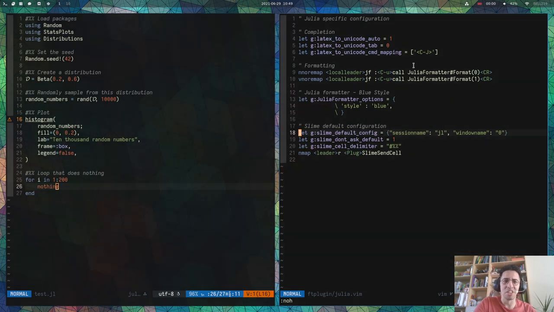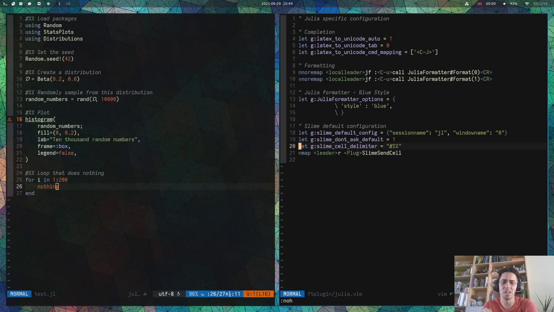The reason I'm sure it's here or not is that I've set up my polybar to write a little Julia icon here whenever I have such a session running, and whenever I see that, I know I can run it. Whenever I don't see that, I know I need to use a GL alias to start one in the correct folder. And I've also added the cell delimiter, which I've picked to be a comment sign and then two percent signs, so that leader R is going to send the cell as opposed to just the line or the entire code block.